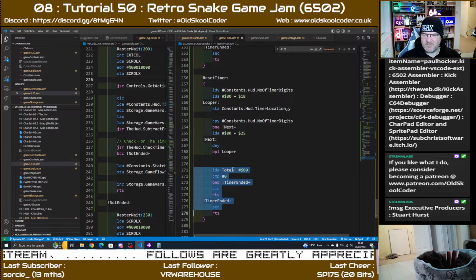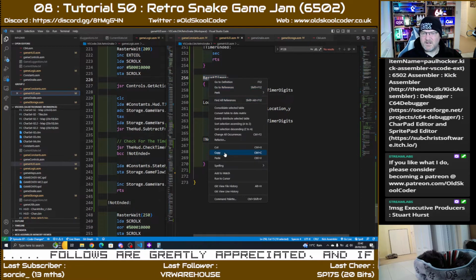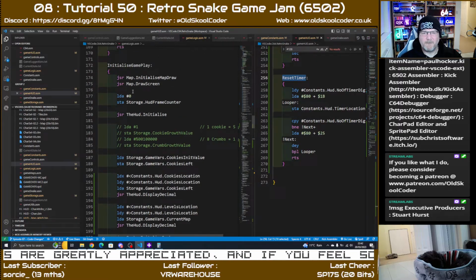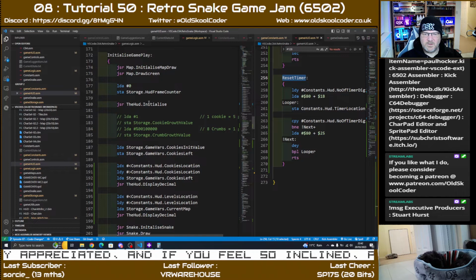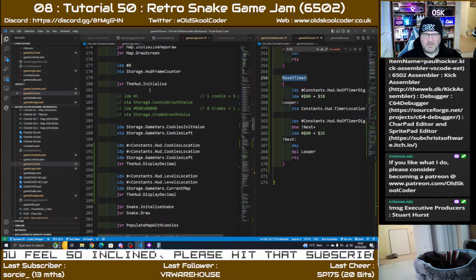So we can get rid of all that. And we can put reset timer now in the initializer in here. So do the HUD initialize. Yeah, we could put it in there.